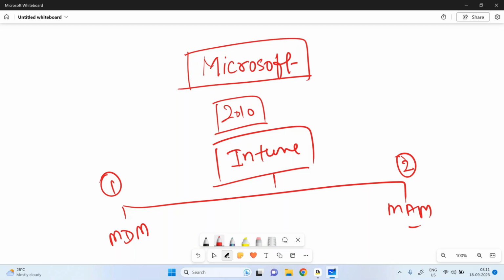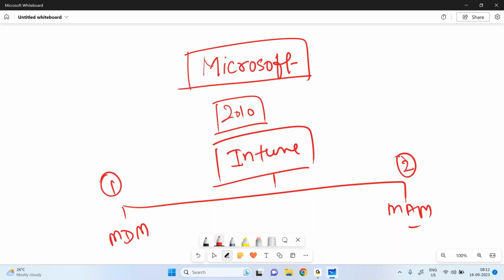Now, most of the companies are giving provision to their users to access company resources on their mobile phones plus on Windows 10 laptops. After COVID, most of the people are working remotely, working from home, so they are accessing company resources. The devices which they are using are being managed by Intune. I will let you know why those devices are being managed by Intune.